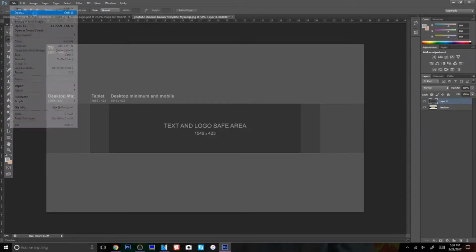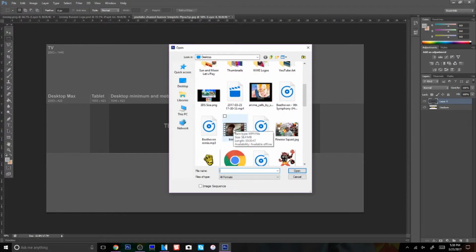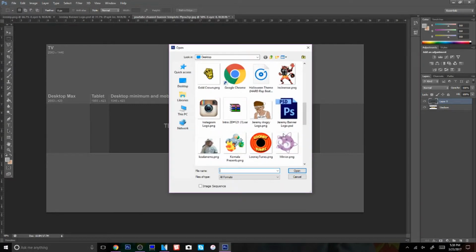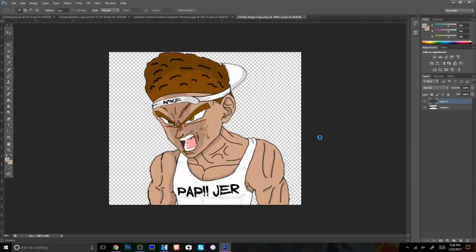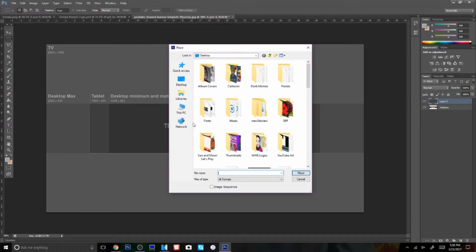So now it's really as simple as you're opening things. Now if you don't have designs already made, you can always do simple designs or cartoon yourself like I did previously, or there's a lot of different ways you can run this. Ideally, this is all up to you, but I'm going to do it more of a simple style where it just has very simple logos. Everything's already made. Damn it, did I click open? I meant to click place. Hold up, because I keep going in front of my mic.